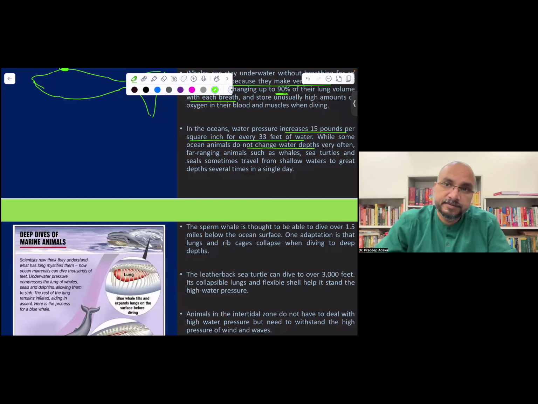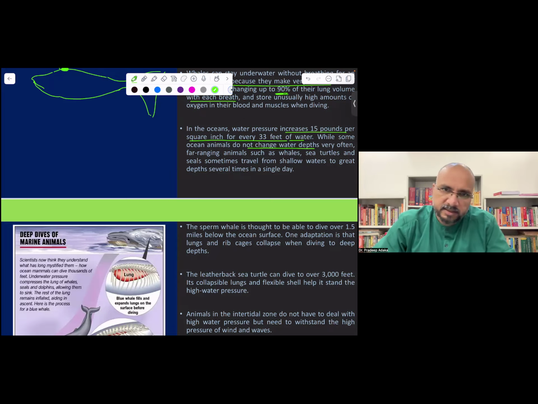So deep water will be exerting more pressure. As you go deeper, there will be a lot of pressure on the body. It will crush. Even submarines cannot go beyond a certain depth. Otherwise, the pressure exerted by the water column will be so high, it will crush the body of the vessel or your submarine. So they can go up to a certain depth, 500 meters, or the most modern ones can go up to 800 meters or 1000 meters, not more than that. If they go deeper, it will crush the body.